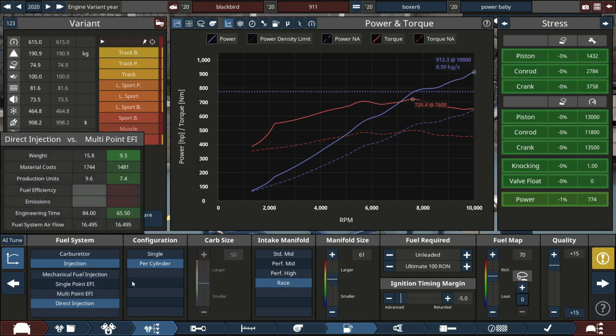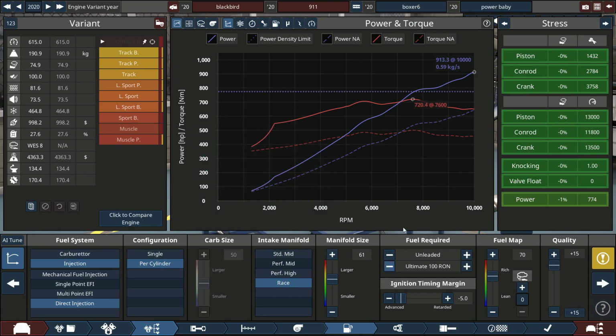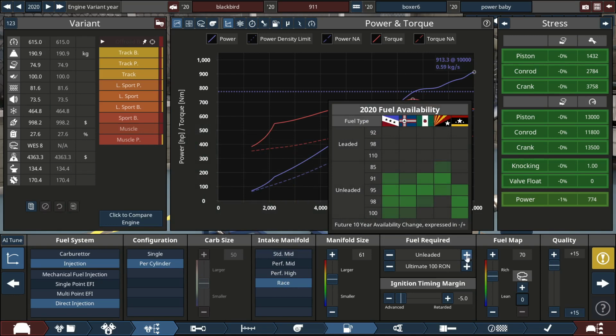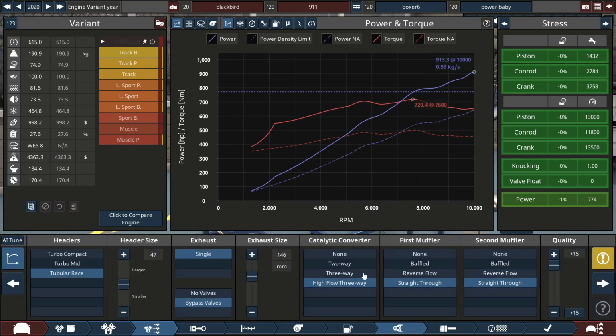Fuel systems, direct injection. It probably should be carburetor back in the day. I don't know, would it have been on a Boxer 6 engine? Possibly. But for this one, he's got lots of money, so it probably would have been direct injection per cylinder, and it would have been a race intake manifold. And yeah, 100 RON, would it be ethanol? I don't know, it's a hard one to choose. We've got to think this is late 80s, early 90s. Did they have ethanol quite easy at hand? Could they have just made their own? Possibly. Headers, tubular race, header size, not really important.